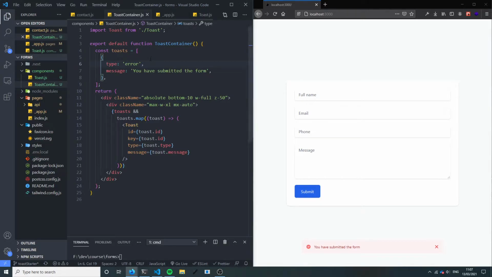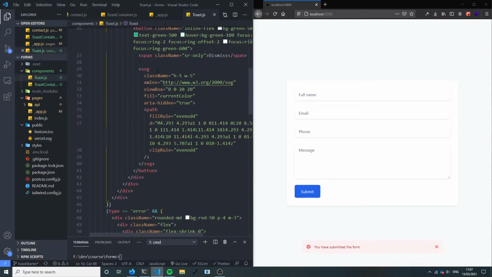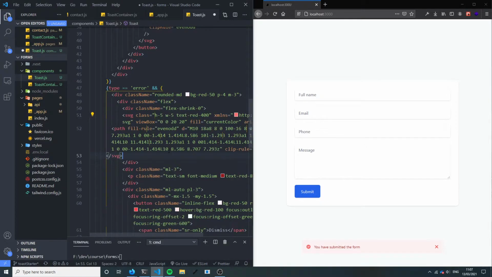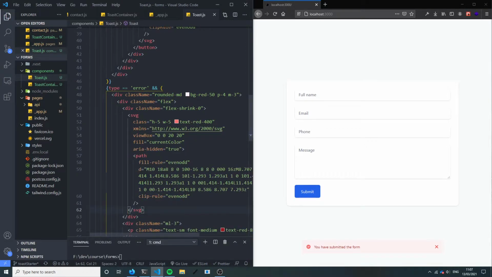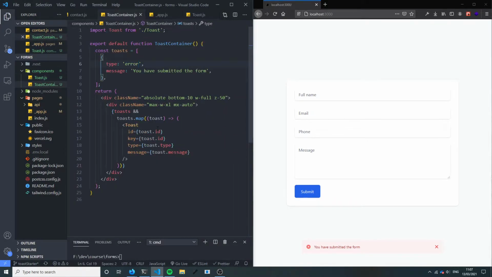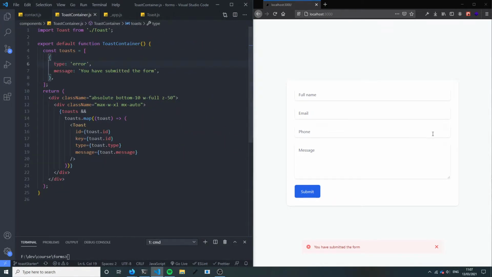So in toast, if it's an error, then I want this SVG to be this. And then it's just standard HTML at the moment with Tailwind UI, so I'm going to change this fill rule and the clip rule. Perfect. So that's working.